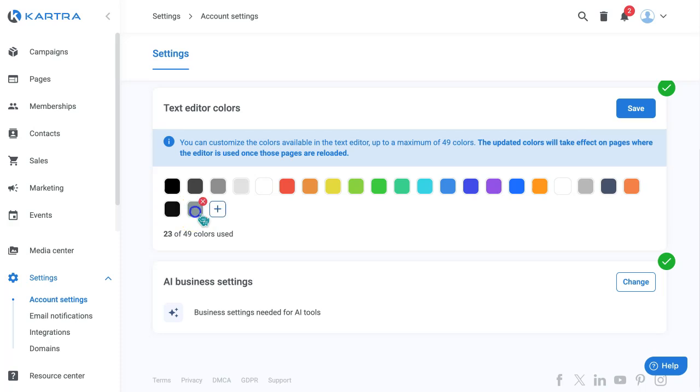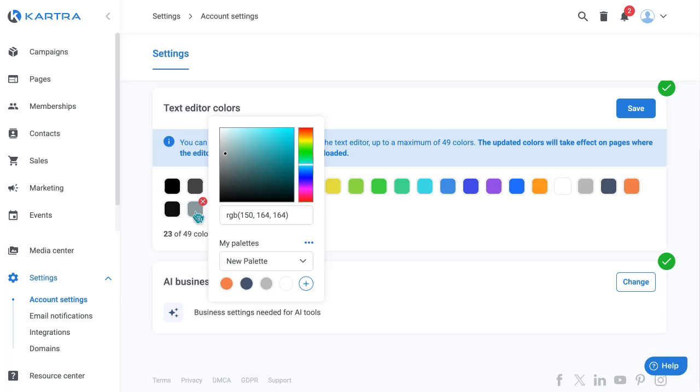You click the plus and a random color is going to show up there. Click it again and now you'll see your color palette and the color picker. So you could play around with the color wheel up top and pick your colors. You can type in your RGB code for any brand colors that aren't already saved, or you can type in a hex code here and it will translate. Or if you've already got your brand colors saved in Kartra, you can actually select them here.